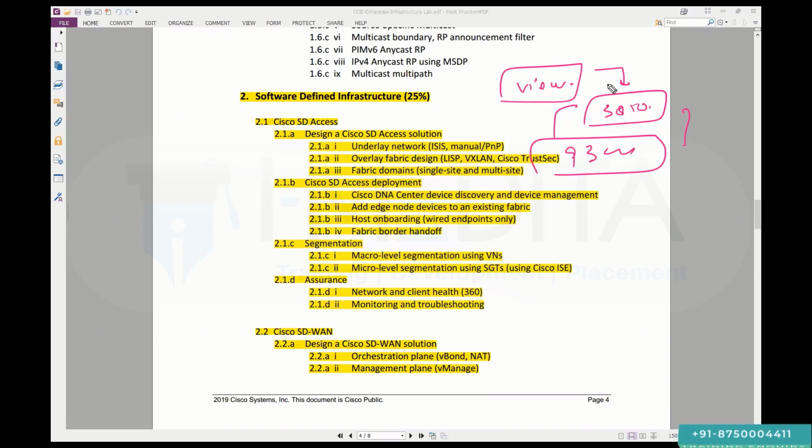You just have to grasp the concepts of the DNS Center, and whatever we are covering in the class, you have to focus on that. Based on that, if you have any questions, we can discuss. Apart from the DNS Center, you can do everything on GNS3, and for the SD-WAN part, you will be given remote access to the labs on a cloud basis. But for the DNS Center only, you have to compromise on that part at the moment.